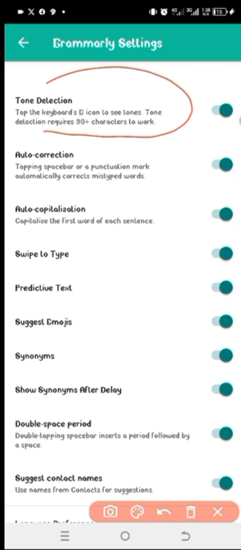Tap tone detection. What that means is that the moment you are typing something, maybe you want to say Mr. Maybe you said Mr. so is a girl. Automatically it will correct it that Mr. is only used for a man, so it will say is a boy. So I hope you understand. So tone detection, the ability to detect your tone, it's really awesome there.